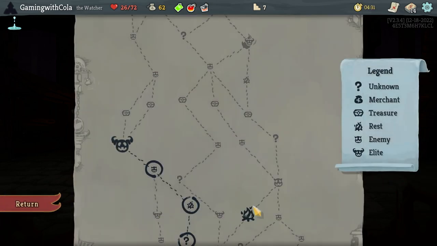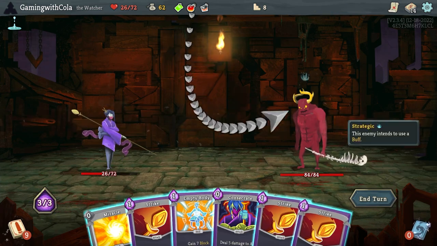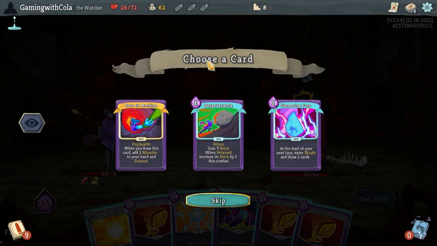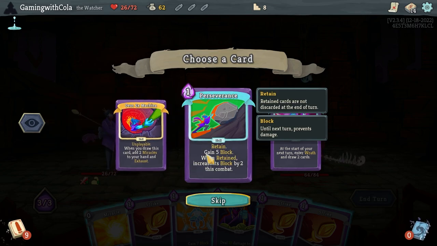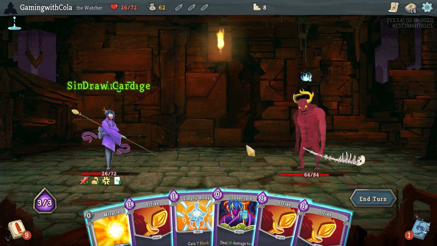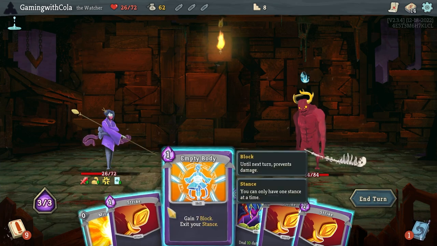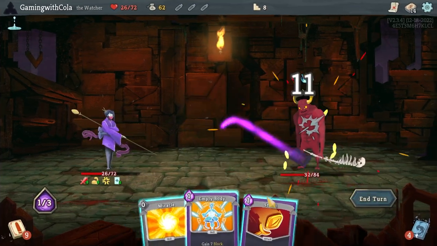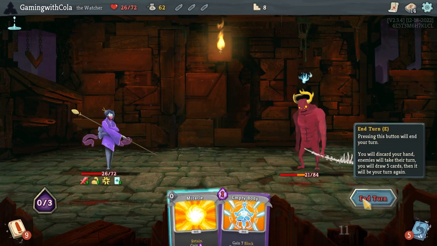Skip. Let's go here. Let's go fire damage, strength. At the start of your next turn, enter Wrath and draw two cards. When you draw this, add two miracles to your hand. Retain, gain 5. When you retain, let's go this one. And then let's go this one, this one, this one, and this one. End turn.